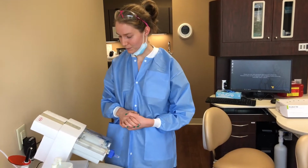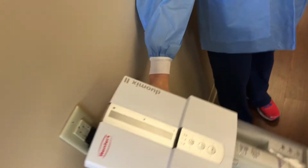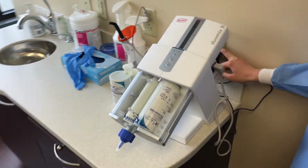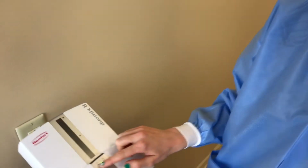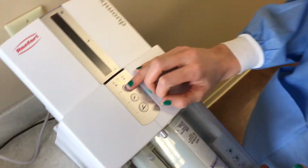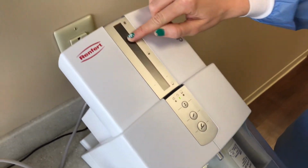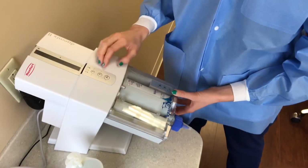So the DuoMix here has a power switch on the back right side, and it plugs into the wall so it can be conveniently stored countertop in the operatory. At the top here you'll see an arrow button that allows us to reset the mixer once we want to insert a new cartridge.